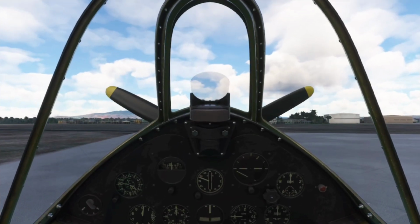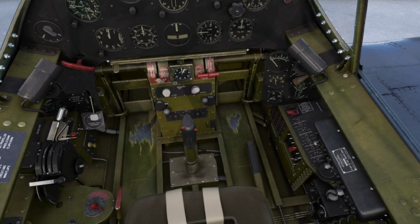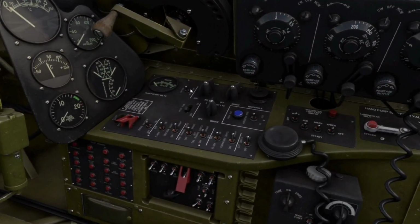Hello, I'm back with you again to give you a quick tutorial on how to start up the F6F Hellcat and a quick flight around Pearl Harbor. First, you turn on the master battery switch, the radios, the lights. Lights as needed. Then we'll taxi out to the grass strip and take off, perform a few maneuvers, come back around and land.